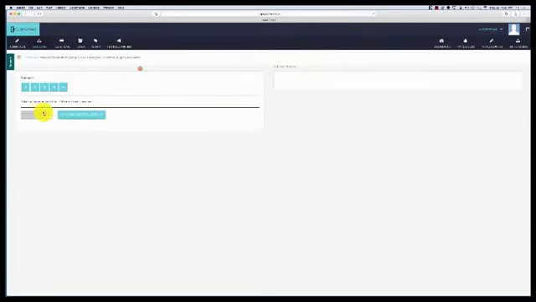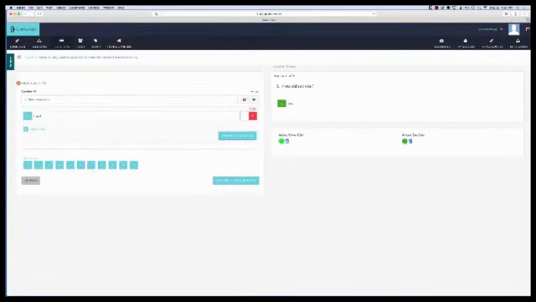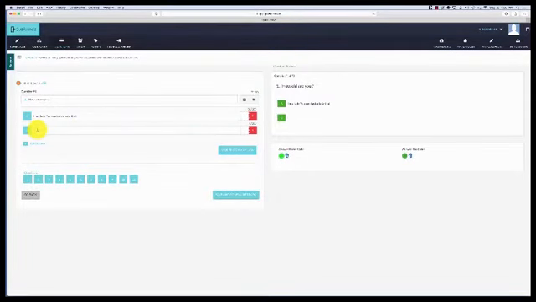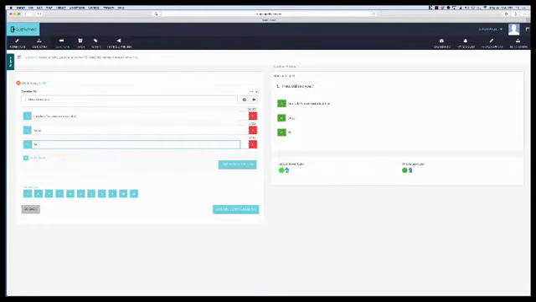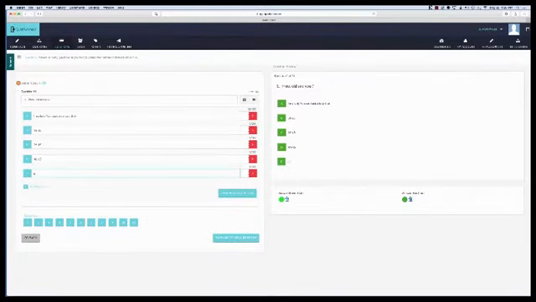Okay, so now we have all the outcomes that I wanted to create. So I've got 4 different ones. And now we can save and create the questions. So that's question 1. And then question number 2, and answer number 2 is 18 to 25. Add another answer. It's going to be 26 to 45. 46 to 65, and then the last answer is 65 plus.